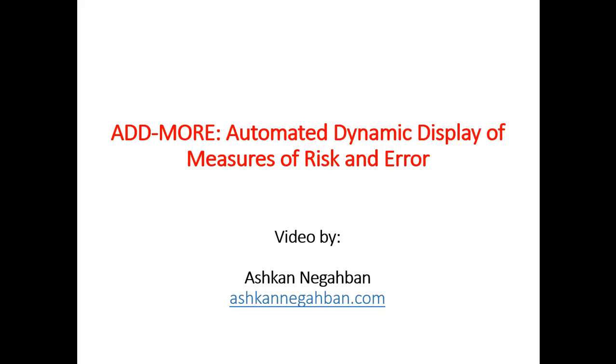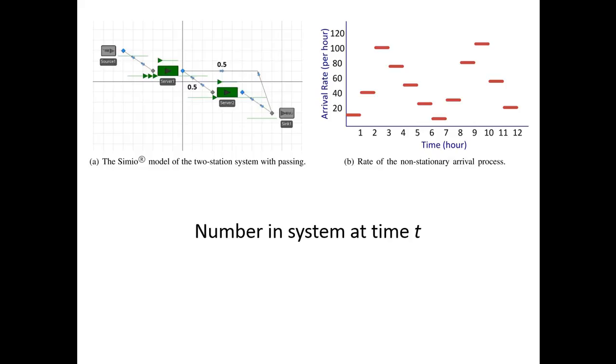So we're going to continue our discussion on the Add More tool in the context of a simple simulation model where I have two stations, each with a capacity of 1, that are connected in series. So all of the entities will first visit the first server. Once they're processed on the first server, 50% will randomly leave the system, and 50% will be randomly routed to the second server. And once they are processed on the second server, then they will leave the system. We've developed this model in the Simio simulation software package, which I'm going to show you shortly.